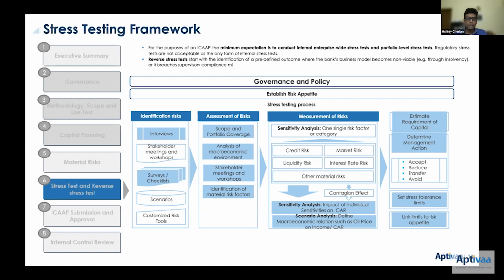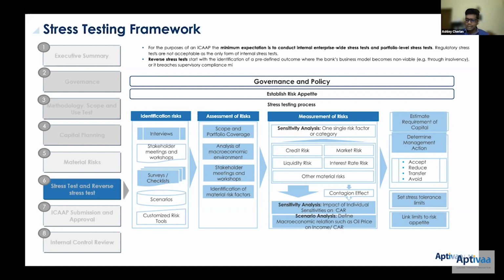Second, it has differentiated between enterprise-wide stress test versus portfolio-specific stress test. And I feel the differentiation is slightly vague, because it has not quite differentiated this between idiosyncratic and systemic scenarios, but has said what is enterprise-wide versus portfolio-wide. So you could have an idiosyncratic scenario that is enterprise-wide, and yet have a systemic scenario that is just portfolio-specific. An example for this is real estate prices going down. It's a systemic scenario, but at a portfolio level. And you might not see enterprise-wide impact on these stress tests.